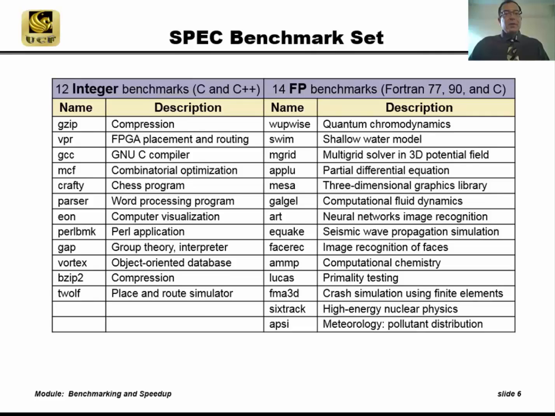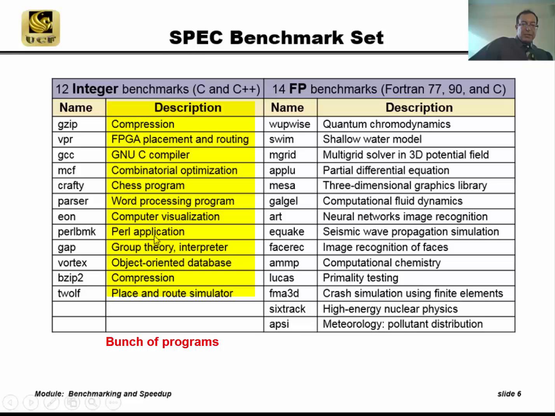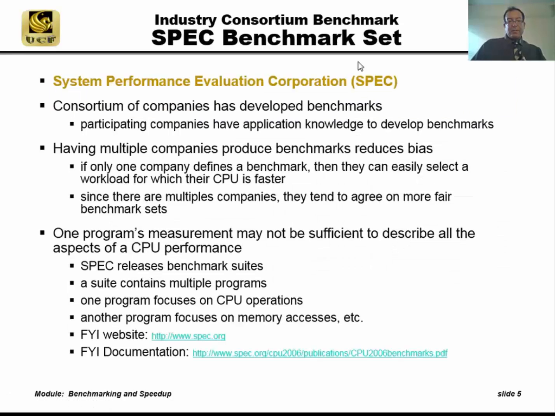Actually, I've summarized them here. You can click on their website and get all the details. Too many details, actually. But here you can see there's 12 integer benchmarks and things we do every day. Compress files, FPGA, I love it. Placement and route, and ISE, right? You guys use ISE in the Basys 2 boards. Maybe you compile a C program, compress a file. And then there's also some scientific applications. So this is what's inside the SPEC benchmark set.